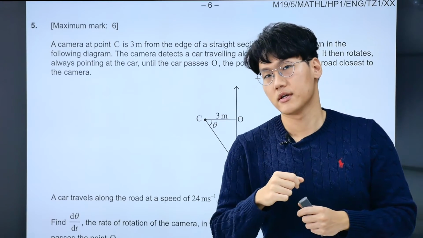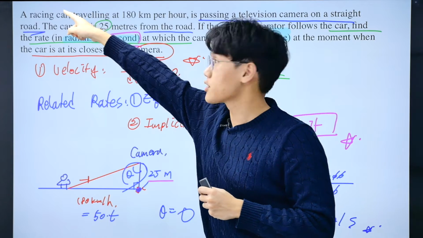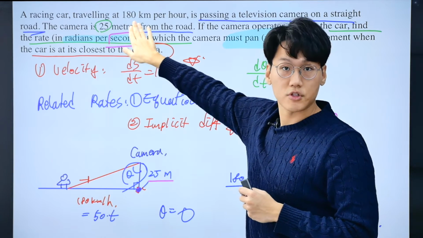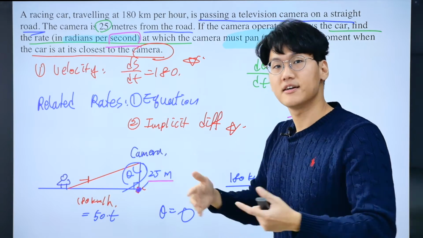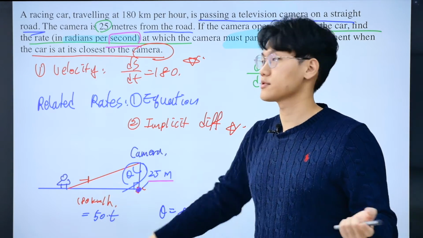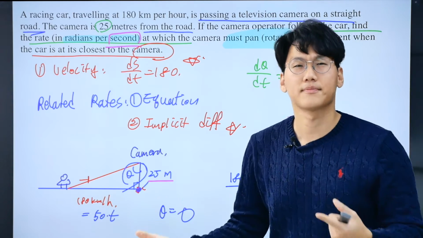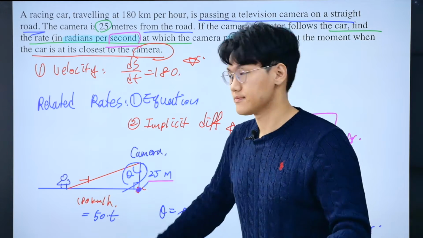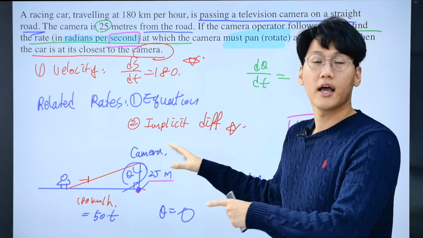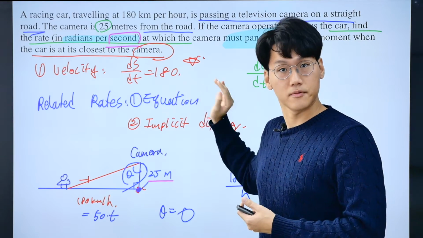Let's have a look at our next notes. Check this out. Racing car, the speed is given, camera operate, spanning. Exactly the same question, right? Numbers are different, yes, but that doesn't matter. Building up the equation is exactly the same using trigonometry. As you can see, it is impossible for her not to get 7 according to her notes taken, right?